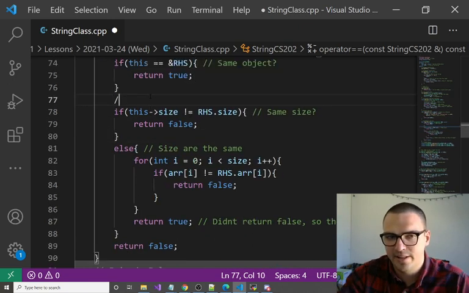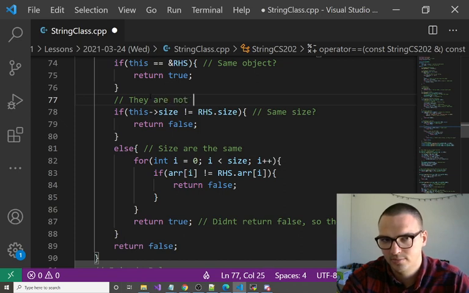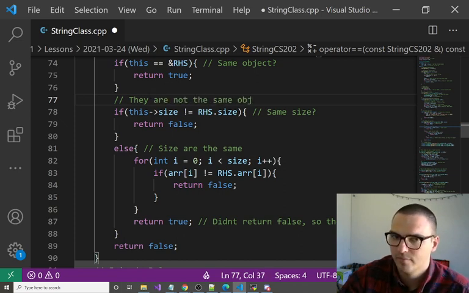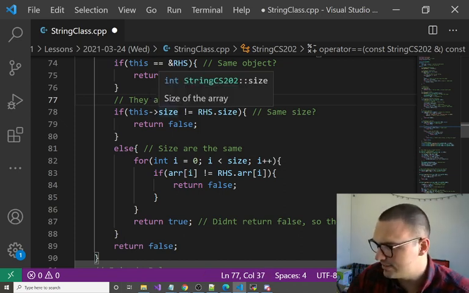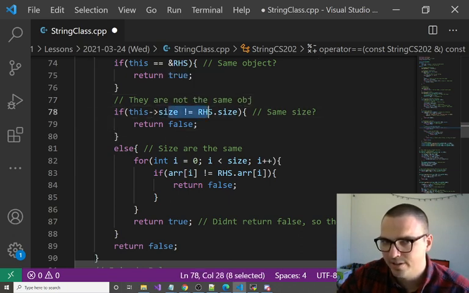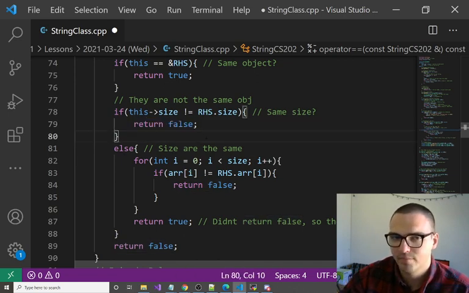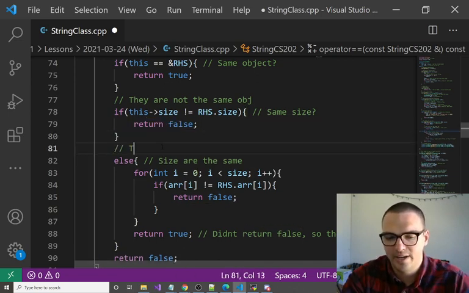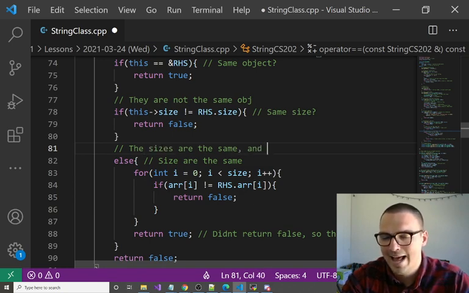And then at this point, they're not the same object. And so I'll just check their sizes. And if the sizes are different, that's just one check. Then I know that they're not the same, and I'll just return false. And so at this point, the sizes are the same.